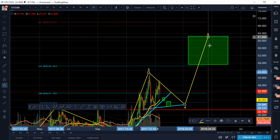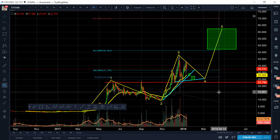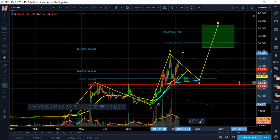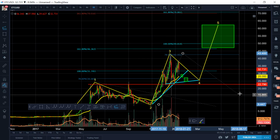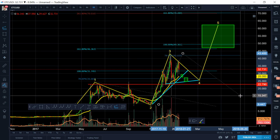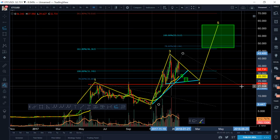So this is what I would assume it will do, just based on wave 3 alone. Let's just say it did a 0.786 to a one-to-one extension. It's perfect right here, and we'll just not factor in that flash crash, okay? Because that flash crash was a little bit silly. Actually, we'll factor in a quarter of the way, like I mentioned we should.